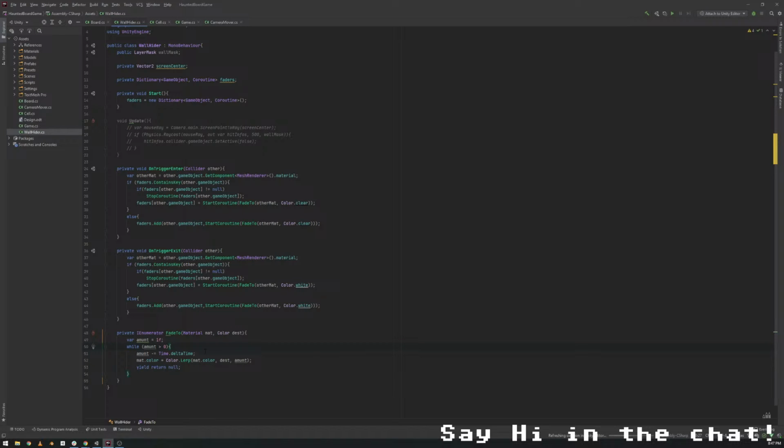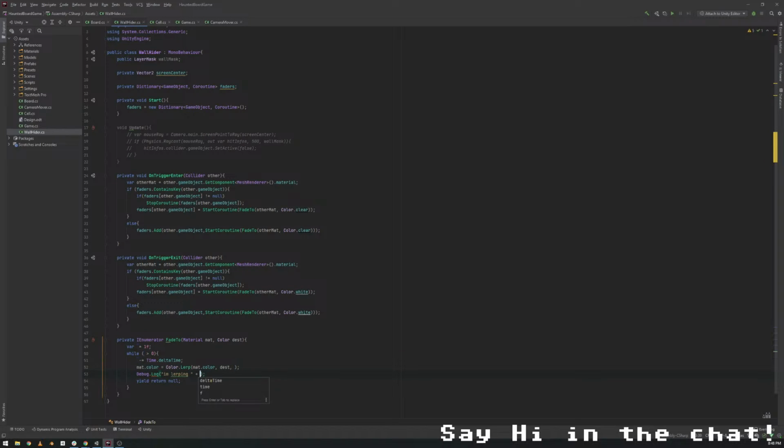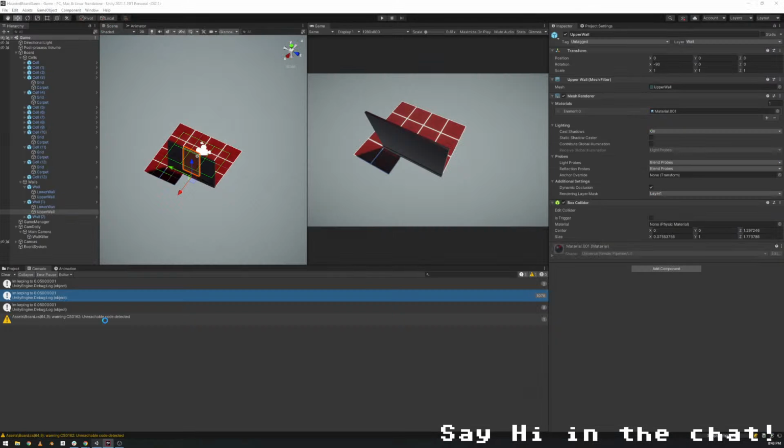Don't have to worry about this partial lerp, whatever. Cool. And let's throw a debug in there: I'm lerping, amount. Spelling's hard.